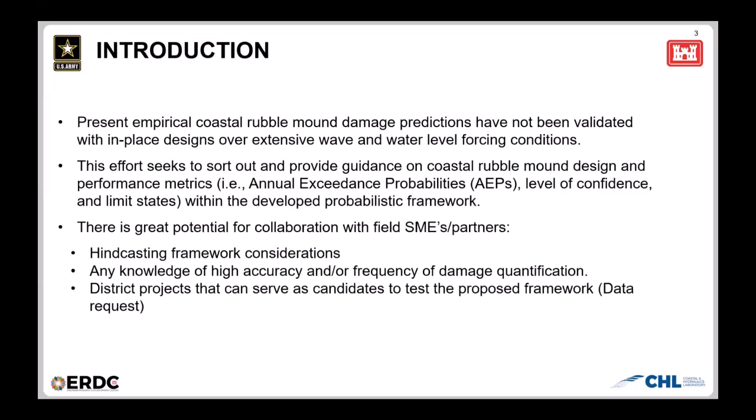So as Tanya was mentioning, there is a lot of infrastructure of Rubble Mounds throughout the U.S. And present practice is based around the use of empirical equations, and those are used to predict damages, but have not necessarily been fully tested around a full range of variations of water levels and waves coming from incoming storms. So this effort is seeking to sort out the issue of providing guidance for Rubble Mound design and performance metrics based around limit states and confidence limits, while leveraging the use of probabilistic frameworks that have been developed under the StormSim umbrella while using CHS data.